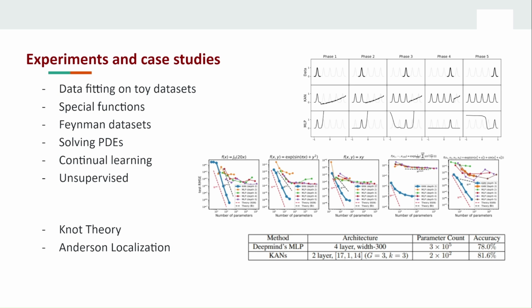So they also tested simple examples of continual learning by passing 5 Gaussian peaks at different phases. They observed that the CAN was able to learn the representation, whereas an MLP did not. So CANs have local plasticity, and leveraging the locality of splines, we can avoid catastrophic forgetting. A sample will only affect a few nearby spline coefficients and leave the faraway coefficients intact. This was validated by this example, and we can see how there is potential for continual learning using CANs.